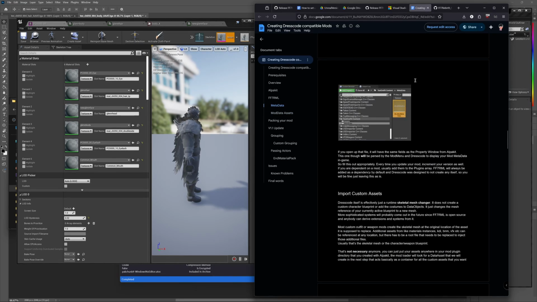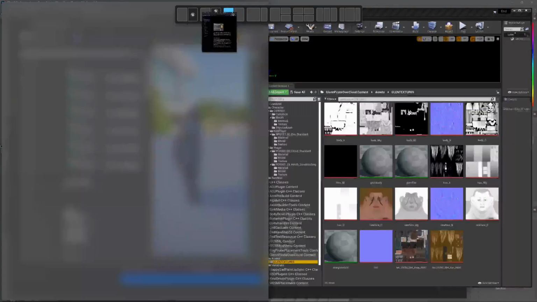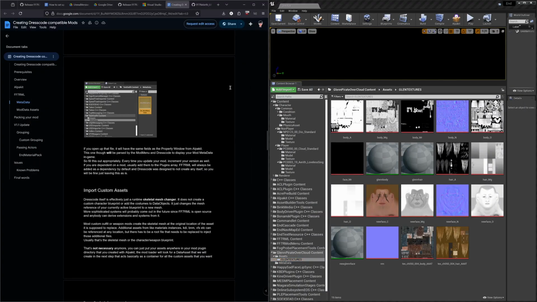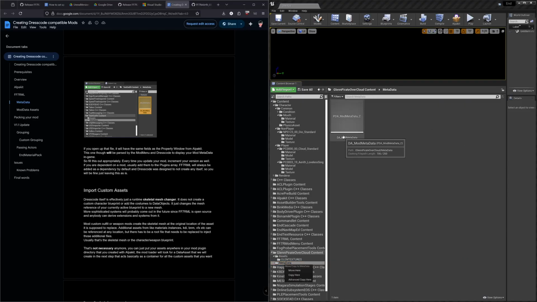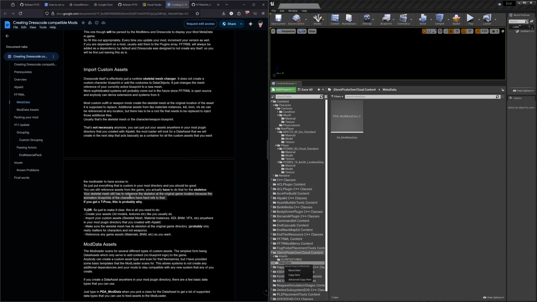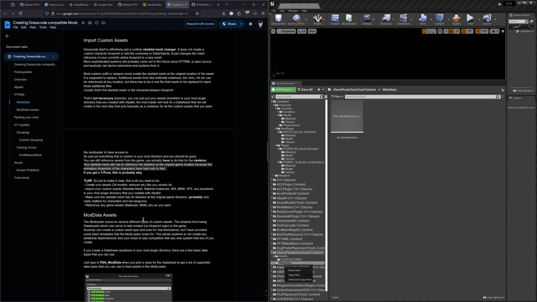So we did create our mod metadata. Yeah, let's go ahead and do this. Same thing with this one. We created our mod metadata, which is in here. We already did our imports of our custom assets. We created our own MIs, and we also referenced our BNMs and stuff.